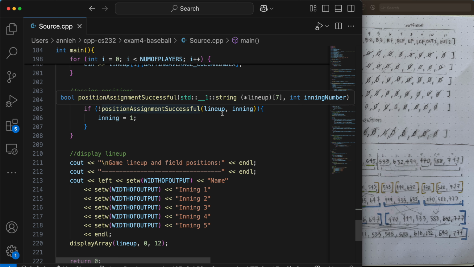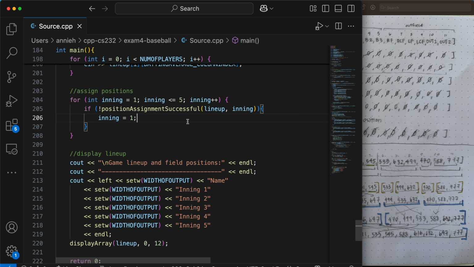So I have the position assignment successful function returning a bool, because just in case we can't assign all the positions for an inning, I'm just going to start over at inning 1 and try and reassign the positions again until we get a successful combination.